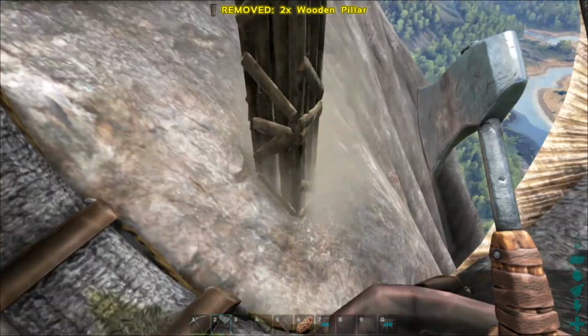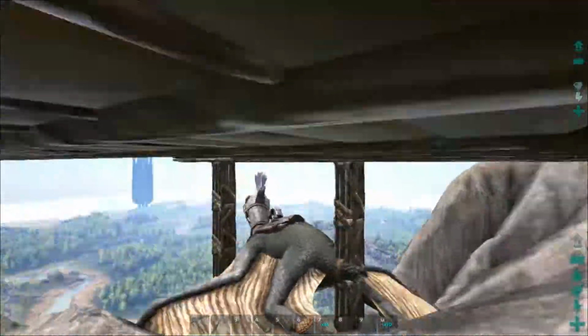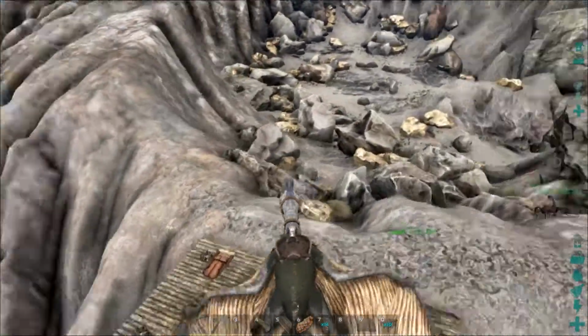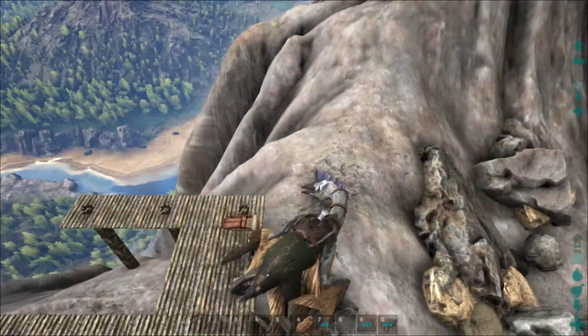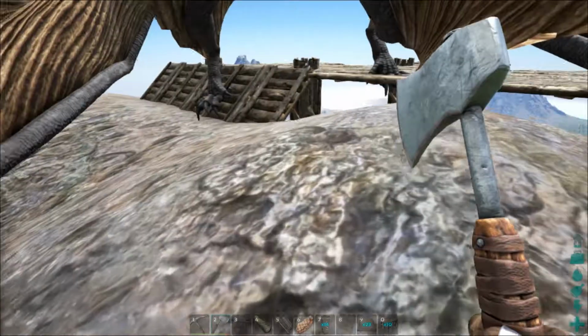I don't think I need another one. I do need another one. Okay, so that's set now. So let's go back up here. Alright, so let's go ahead and see how far we can build out now with this. Let's go ahead and land our Quetzal, take more ceilings off of her as well. I don't think we're overweight. Now we're good. That's a bad way to go down.